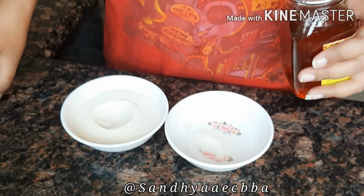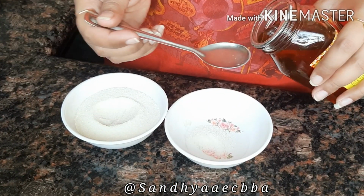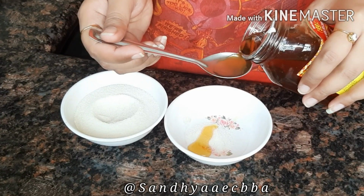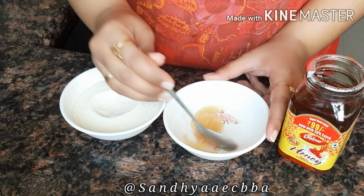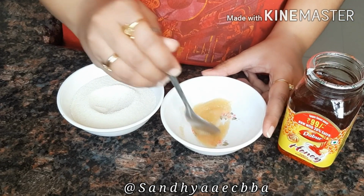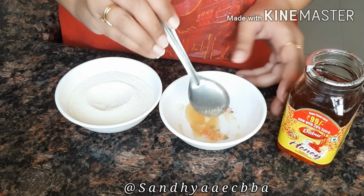So moving towards my scrub, I'm going to take some coarsely ground rice flour that has coarse particles. Next I'm going to add some honey, and yes, my scrub is ready. If your hands do not move smoothly on your face because of honey and it's getting stuck to your skin, then you can add anything liquidy, like rose water or rice water or curd water or plain water to make it work smoothly on your face.